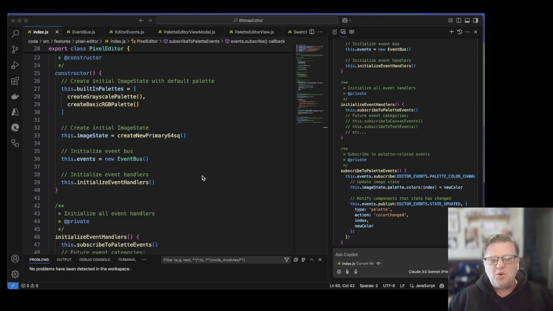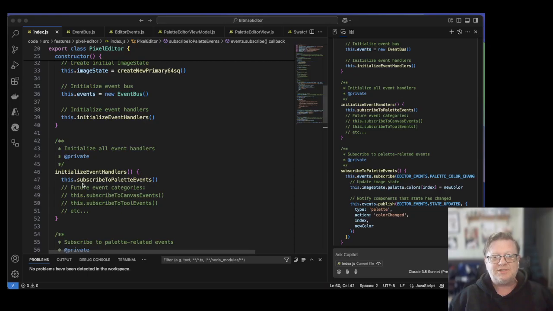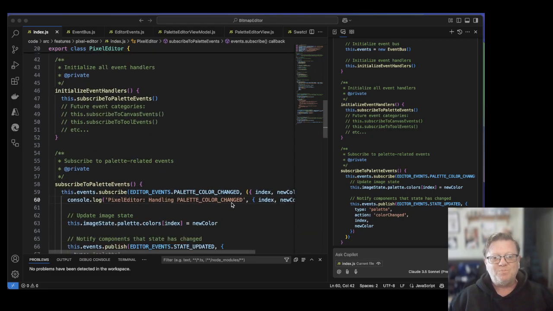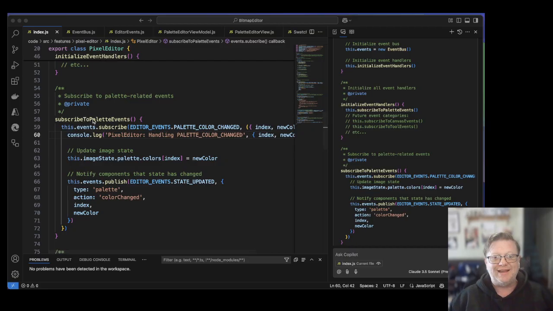And I said, no, because we're going to have a bunch of events that the pixel editor class needs to deal with. So let's put the actual subscription activities into a private function and then add private functions for each discrete event that the pixel editor class needs to be able to handle.